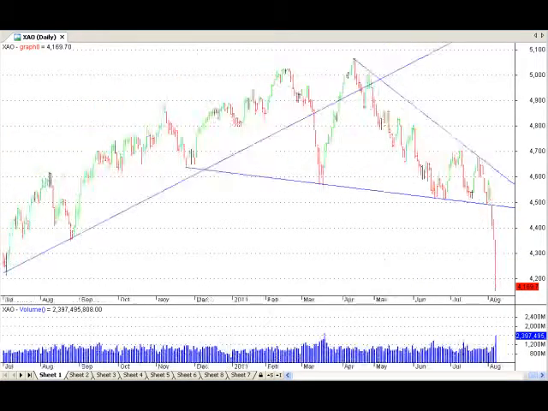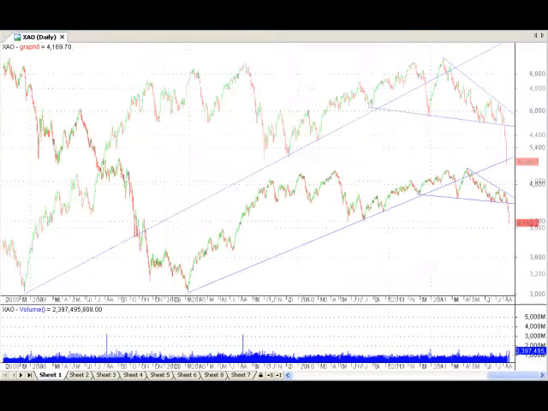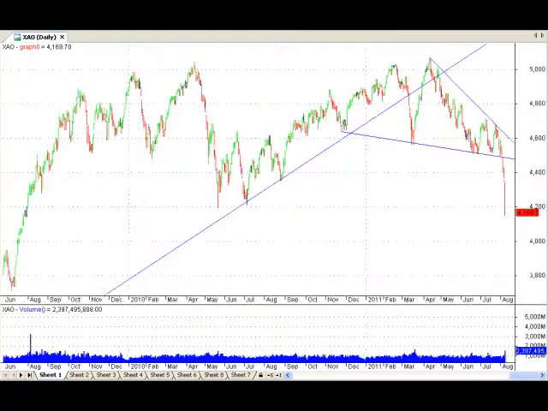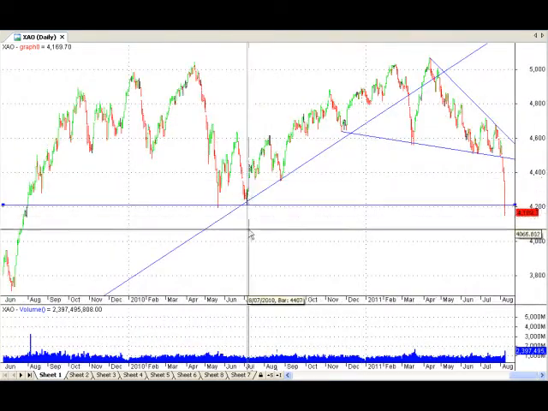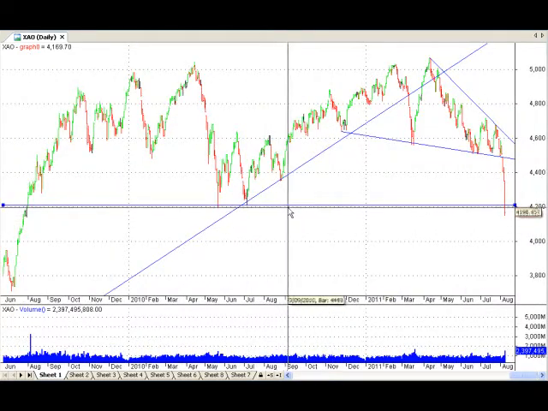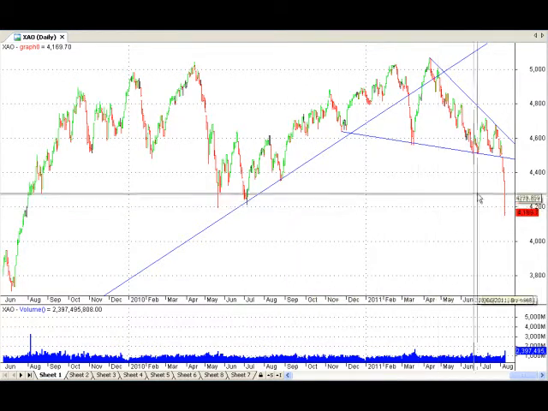And again, really, that's the All Ordinaries. There's just not too much to it, guys. At the moment, it's looking at support. It's literally fallen to its support at around the 4,200 level. I expected it to take longer than that.